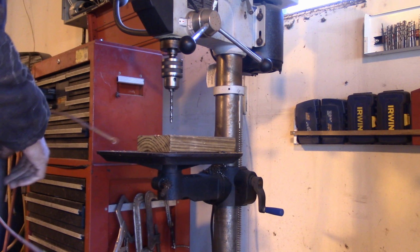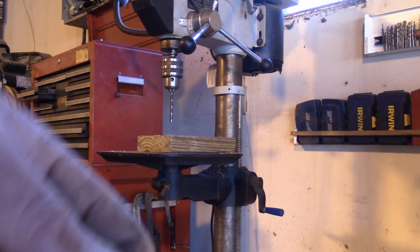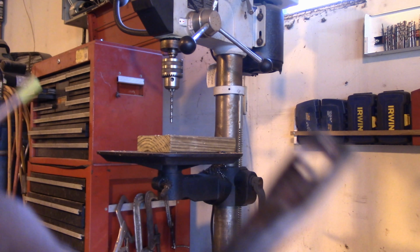There we go. Now she's really starting to look like something, huh? We're getting there. The next step is to make it look like a store-bought one. We'll get the burrs off and grind our corners round. All right, it's starting to look kind of like a store-bought one now. Now all we've got to do is cut her to length.